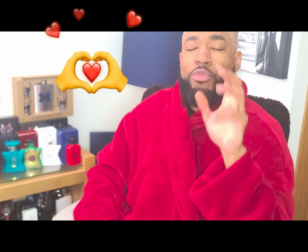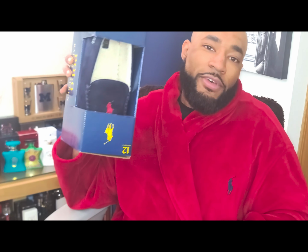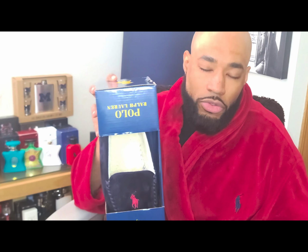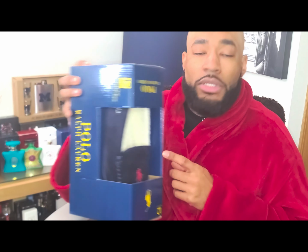This robe is more for the passion of love and lovemaking. So this is the Valentine's Day robe, and just to make sure that I had something to go with that as well. Like I said, fellas, you got to make sure that you coordinate with your actual ensemble. If you got the robe, you want to make sure that you also got the shoes, the house shoes specifically. As you can see, these are navy blue with the red, a navy blue shoe with the red robe. So this is something you will want to have in your collection, or something similar.